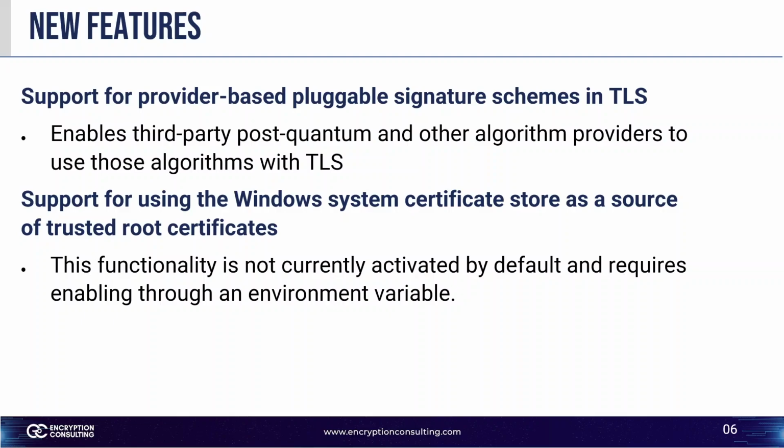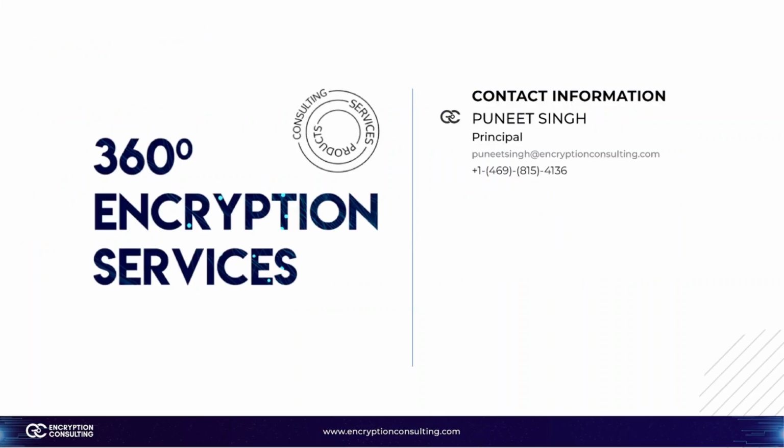Support for using the Windows System Certificate Store as a source of trusted root certificates has also been introduced in the latest version of OpenSSL. This will definitely impact interoperability. However, this functionality is not currently activated by default and requires enabling through an environment variable. These features add to the versatility and flexibility of OpenSSL and make things much easier for users all around the world.